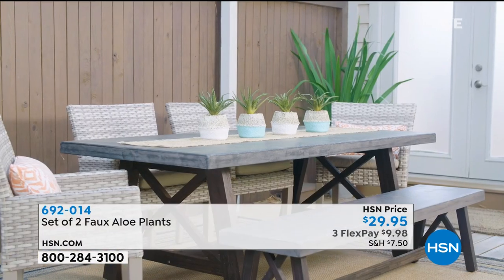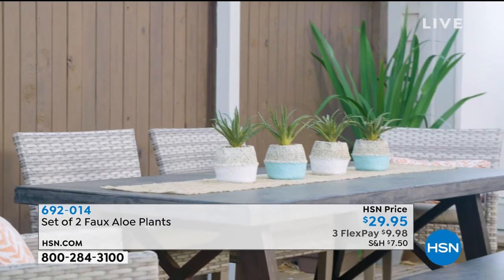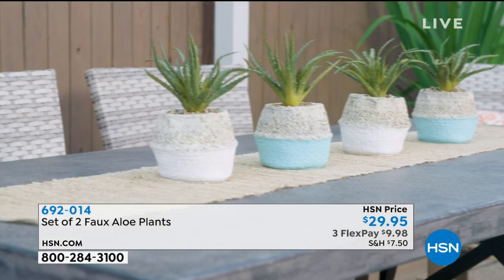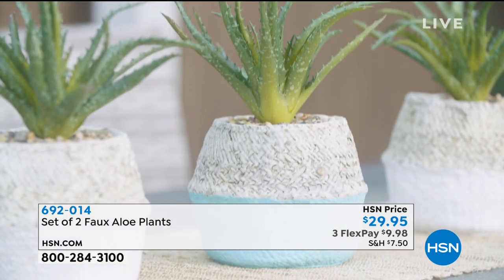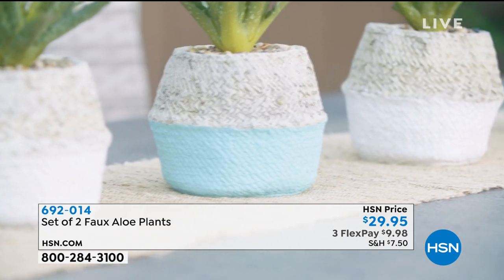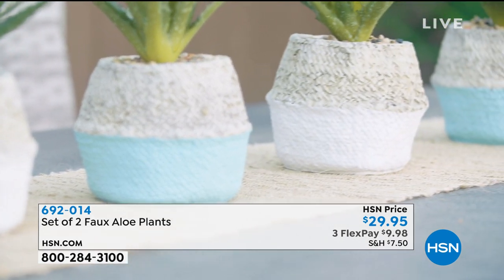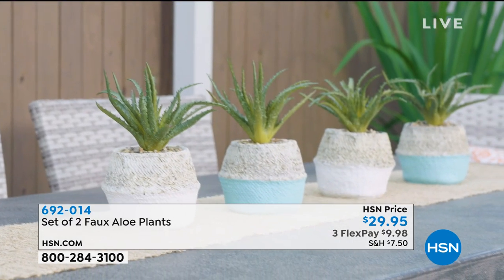Hey, everybody. All righty. Okay, so we've gone to adding ambiance with the lighting to how about putting some beautiful greenery into your home. I mean, I don't have a green thumb, I'll admit that. When we first moved here, I had a beautiful fern and I was told that was easy. Okay, well it's dead, so I don't think it's that easy. And I'm not ashamed, everybody has their talents. Having a green thumb is not mine.